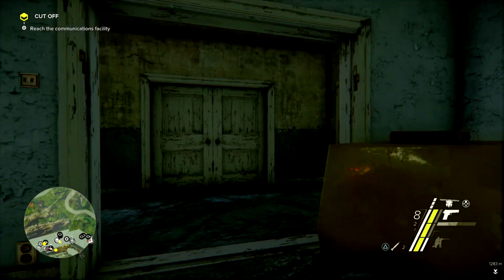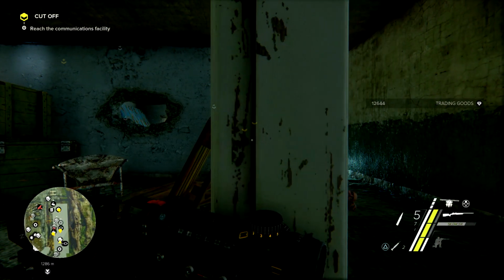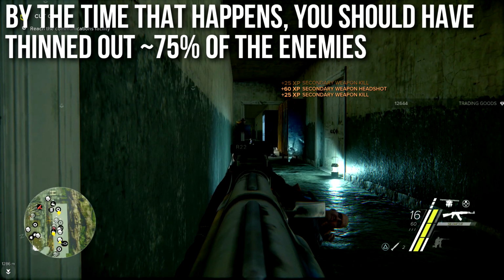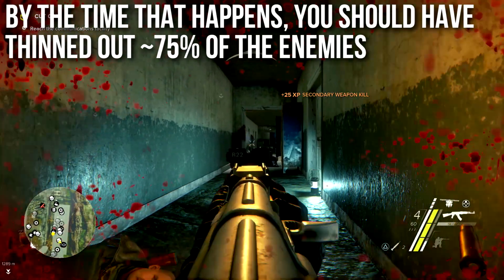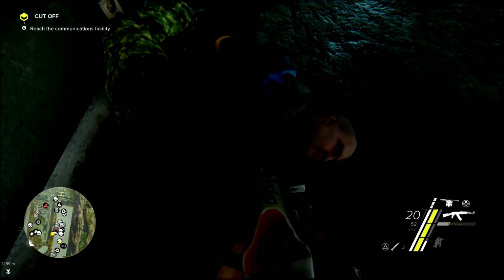So when that does go wrong, you need to be prepared to swap out of ghost mode and into warrior mode, but by that time, between your sniping and backstabbing and killing, you've probably thinned out over 75% of the enemies, leaving only a handful left for you to just hose down with your assault rifles, and at that point you don't have to worry about alerting anybody or cameras or anything.